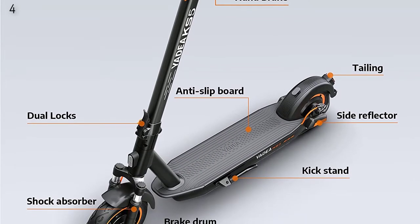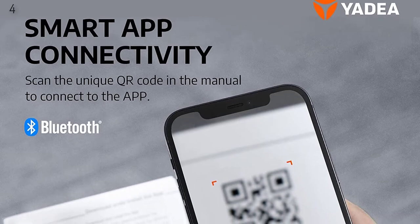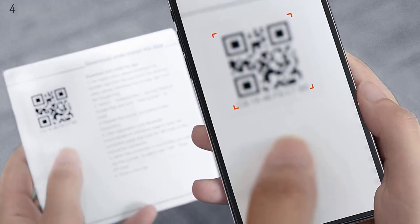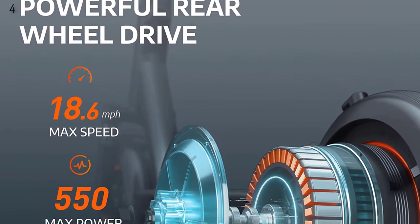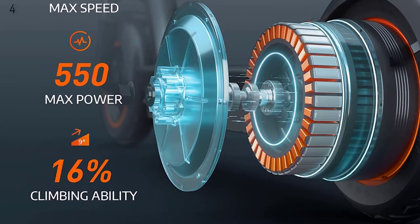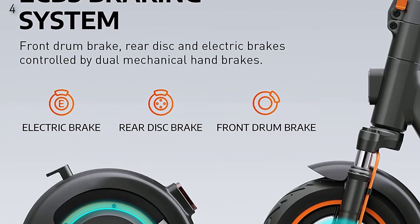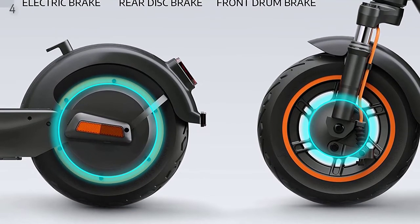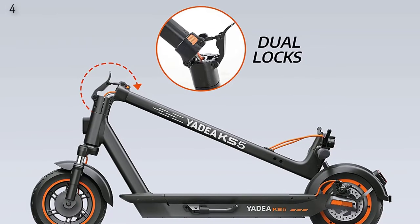Visibility features include a LED headlight, tail light, and 4 permanent reflectors. A front 0.98-inch fork shock absorber and 10-inch maintenance-free solid tires provide max comfort on bumpy terrain. It's easy to fold within seconds — a plus for public transportation commutes, or store in your car and take to any destination. The backlit LED display shows a speedometer, current status, Bluetooth connection, headlight status, power mode, and battery life. Connect to Bluetooth devices by scanning the QR code found on page 10 of the manual.